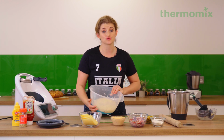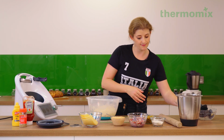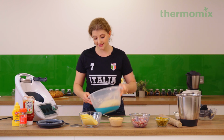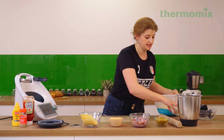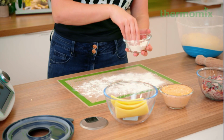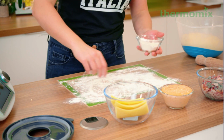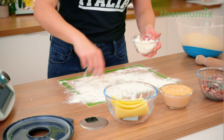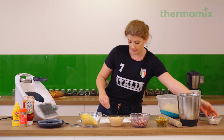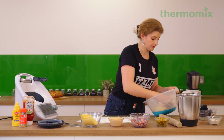Right, now we're going to roll out our dough. So we've got our beef and cheese mixture ready to go. I've got everything else I need that's going to go inside in front of me. I've got my dough, which is beautifully risen. Now I'm going to sprinkle my baking mat with flour. I would recommend rolling this out on your silicone baking mat because then it makes it much easier to transfer onto your baking tray. So your oven should be preheated to 200 degrees. And just have everything you need close at hand so you can move quite quickly.